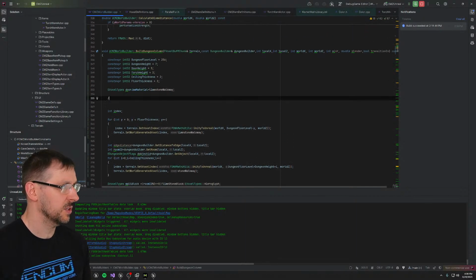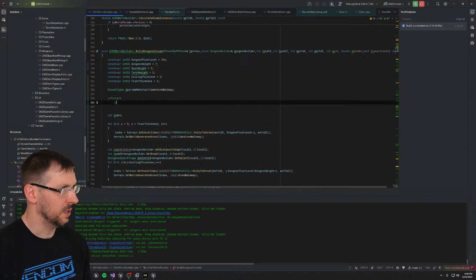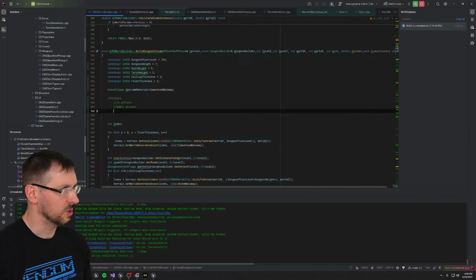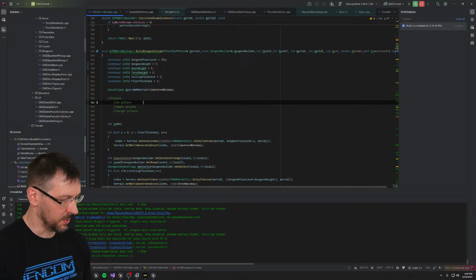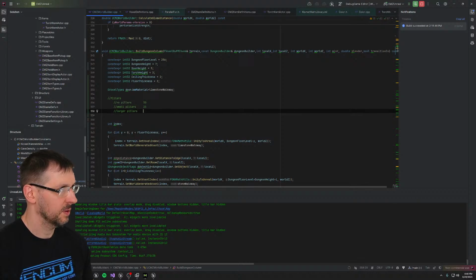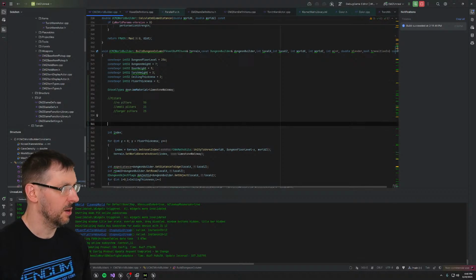So the variations, the first one is pillars. They'll either be small pillars, no pillars, or large pillars. And I think the ratios here are going to be 50% no pillars, and we'll do 25, 25.